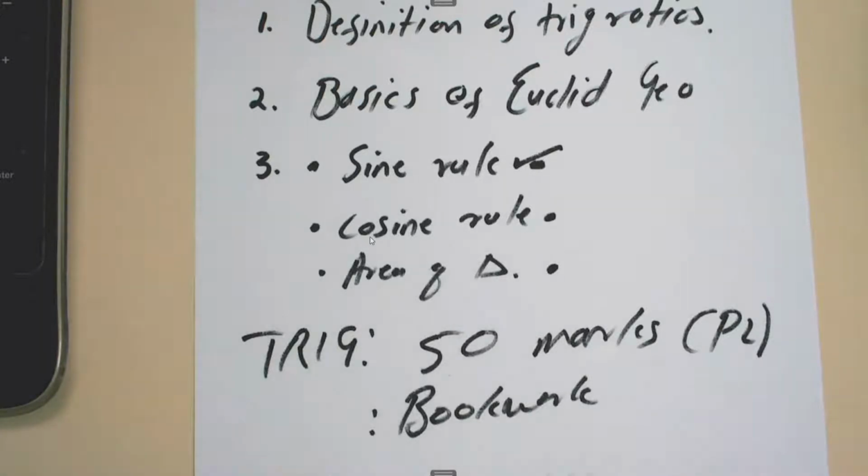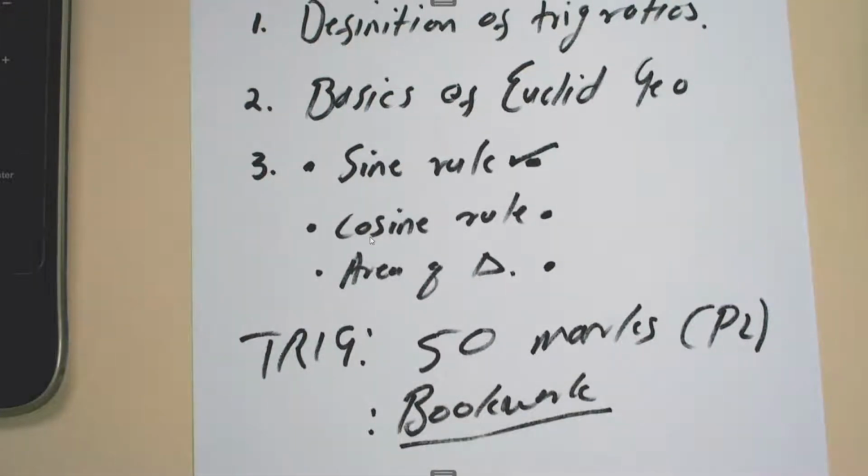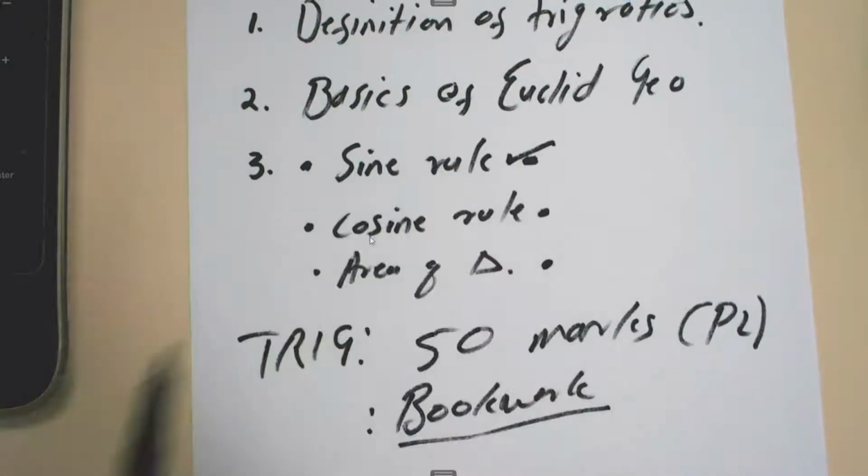I know there'll also be the reduction formulas and the compound angle identities and so forth, which form part of the bookwork, let alone the definitions of the theorems in Euclidean geometry. But for today, the focus is on trigonometry, and in particular the three-dimensional problems. So the area rule, cosine rule, sine rule constitute part of the bookwork.